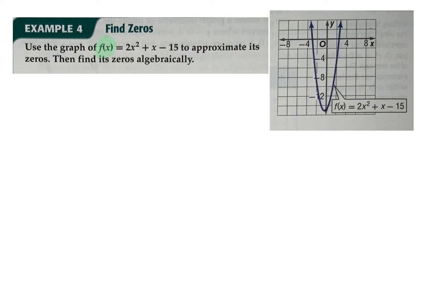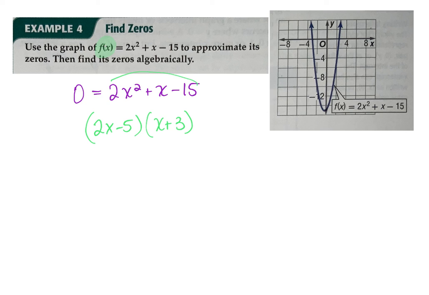That's my y. F of x means y. All right? So, if I'm plugging a 0 in for my y, I'm actually setting the function equal to 0. Now here, I actually have to factor this. Everybody remember factoring? Yes. All right, so this is going to factor 2x minus 5, and x plus 3. If you don't remember, you can do the 30, right? Factors of 30.